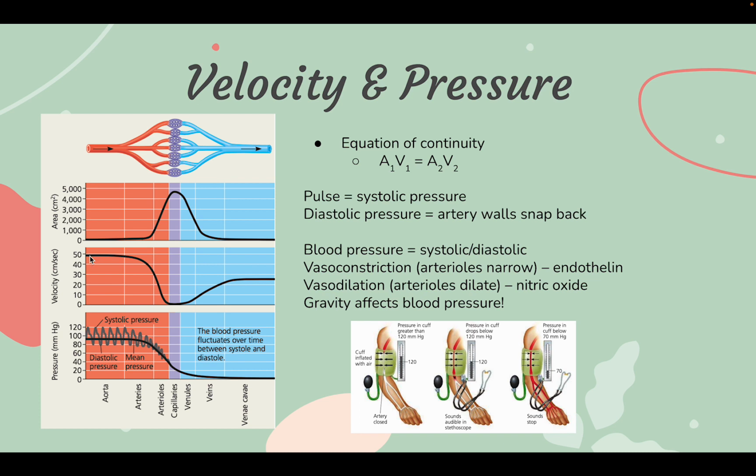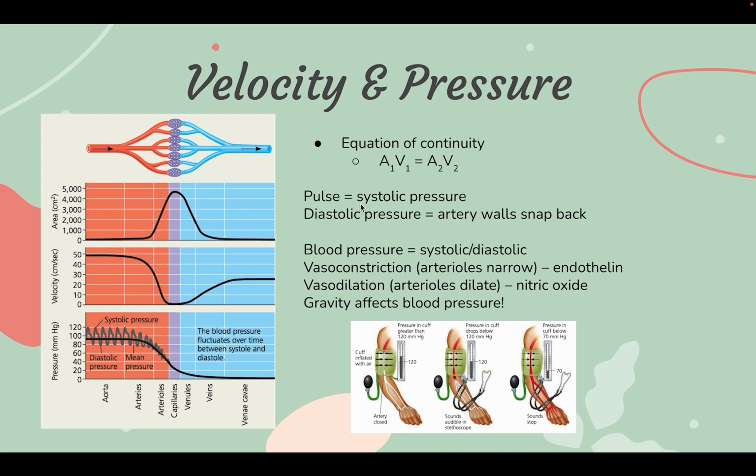So you see, blood's going really fast through these arteries, and it really dips around the capillaries, and it goes back up through the veins. And obviously the pressure is fading over time, which is causing this lower velocity in the veins. But here's what pressure would look like in these blood vessels, and in general, the further we get from the pumping of the heart, the less pressure there is.